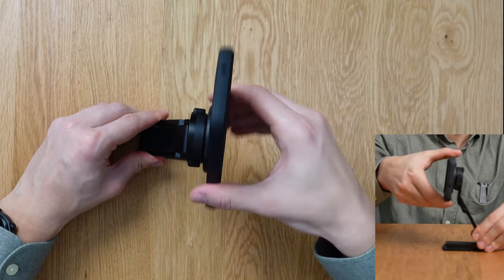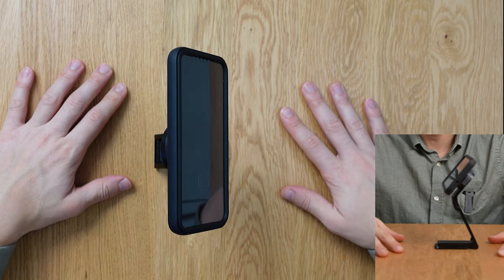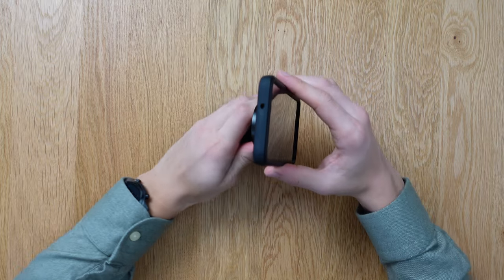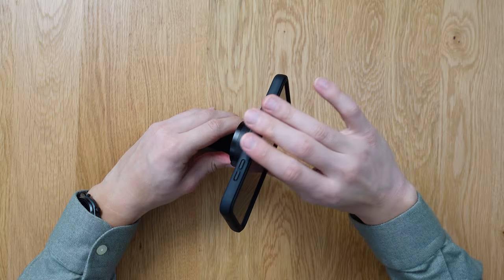Let's do a quick demo one more time. You can snap top or bottom, move the angle like that, or move it up — at a certain extreme angle it will fall, but I can imagine this being really helpful mounted on an overhead tripod. All the flexing joints make it very, very nice — just a joy to use. And that satisfying snap sound when you take it off and plop it back in — what's there not to like? I'm going to take this out into the field to test it, film some skateboarding, and give you my full review.